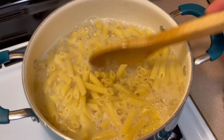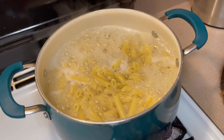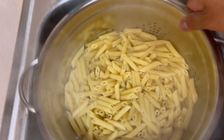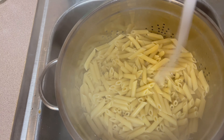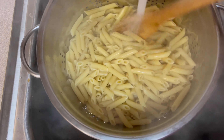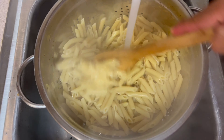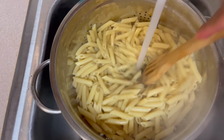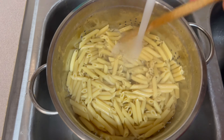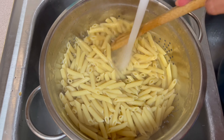In a few minutes I'm going to stop the cooking process on the noodles — going to drain them with cold water. I transferred the noodles into the strainer and we're just going to give them a rinse with cold water to stop the cooking process. Otherwise your noodles are going to be sticky and stuck together. You can add oil in there if you want — I don't want to do any oil. You can do this with elbow noodles, spaghetti noodles, whatever you like.